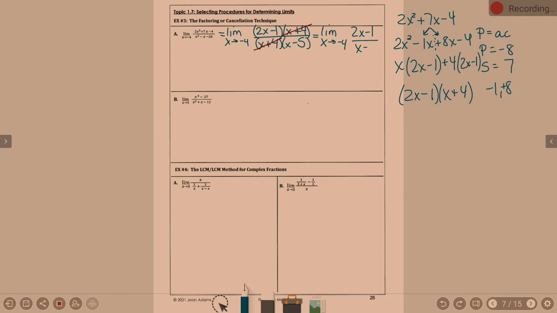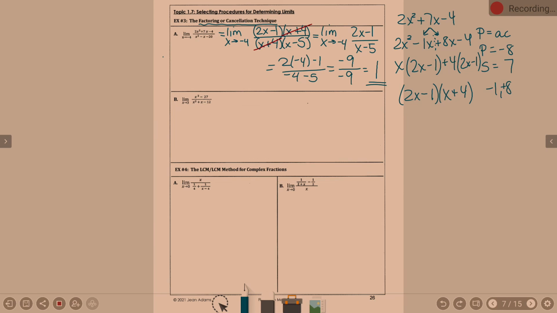Well, does it work? Can we do something? Negative 8 minus 1 over negative 4 minus 5. Negative 8 minus 1, negative 9. Negative 4 minus 5, negative 9. Oh, what's negative 9 divided by negative 9? Positive 1. Okay, so this was a good example of a factoring or canceling technique. If you tried the direct substitution, you found out it didn't work, right? And so then you end up having to factor anyway.